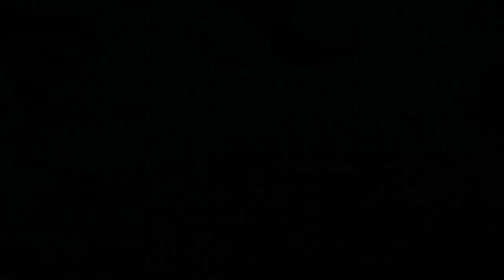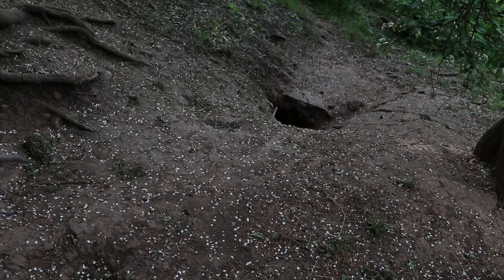Something else you can look for is runs. Every animal going through an area will leave a gap, so if it's coming through a hedge there'll be an obvious gap where something has come through. A couple of ways you can tell whether it's a badger: they tend to use the same runs a lot, so it's a well-worn track. Also, if the track goes under a fence or barbed wire, check for hairs caught on it — you may see a black or white coarse hair and know it's a badger. If it's ginger, you're thinking fox.